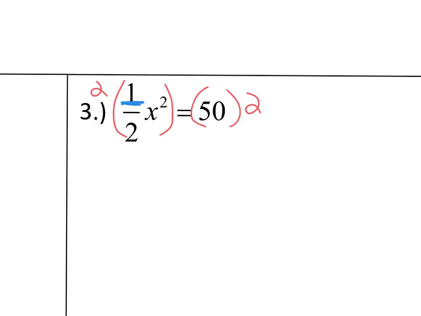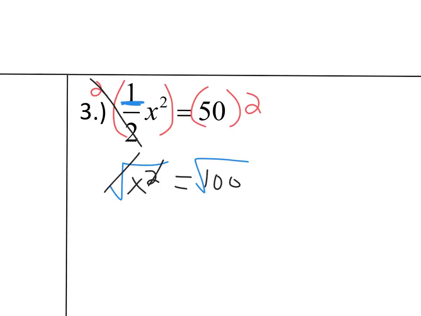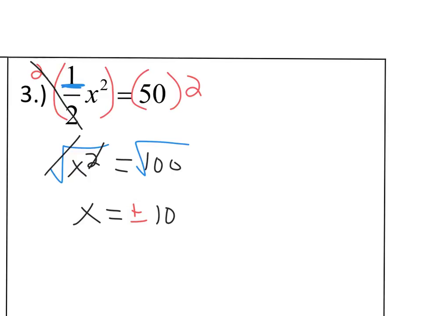All right, so after you multiply by 2, the 2's cancel out here, so now you just have 1x squared is equal to 2 times 50, which is 100. And then the last step is to take the square root of both. Remember the square root and the squared cancel out, so x is equal to plus or minus 10. It's 10 times 10 is 100. So your solution set is going to be x equals, fancy brackets, negative 10, comma, positive 10.